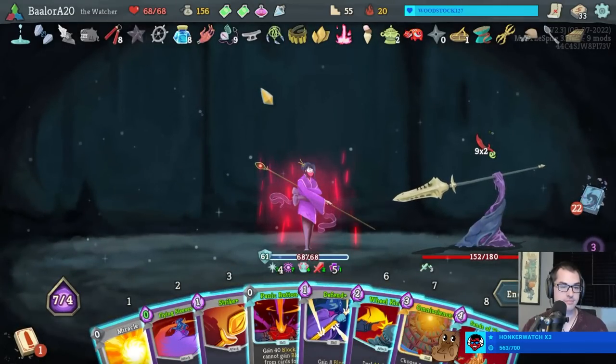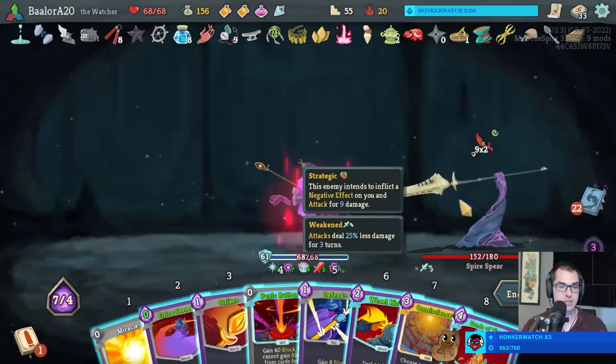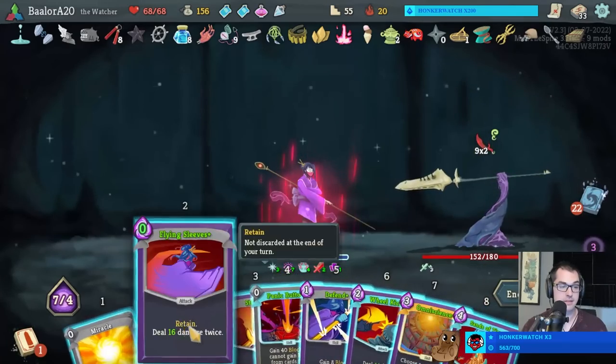Double Tantrum. We want to end with Incense Burner on 2 or 4, so I don't want to kill the Spear this turn, even though I think I could. I don't want to do that.